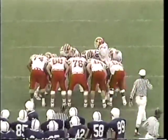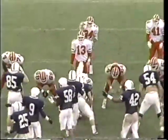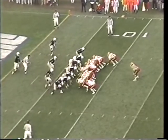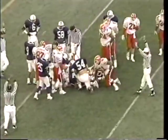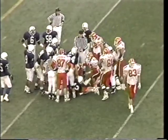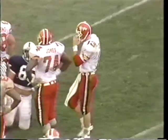And Penn State better be looking for that bootleg action because last series they've been hurt real bad with it. Doug Stump into the game at another fullback slot. Now he shifts on. They've got a double wing set up with Troy Jackson, the lone setback, and the quarterback sneak by Zolak. He only needed about a foot. He got it, Bill. All right. Now, they better be careful of that two tight end, two wing back set because they scored a touchdown on that in the first half where they brought one wing back behind the line of scrimmage against the flow of the play. He sneaked out in the flat, and he was wide open.